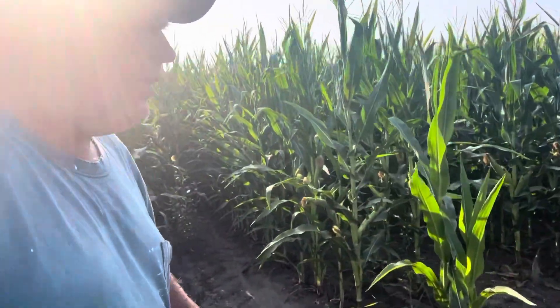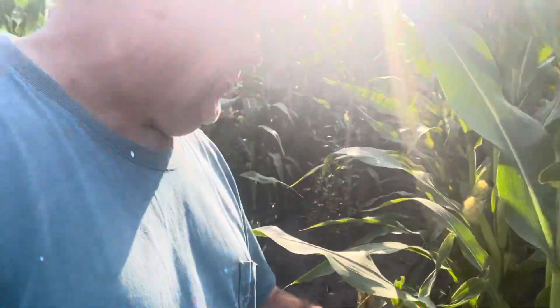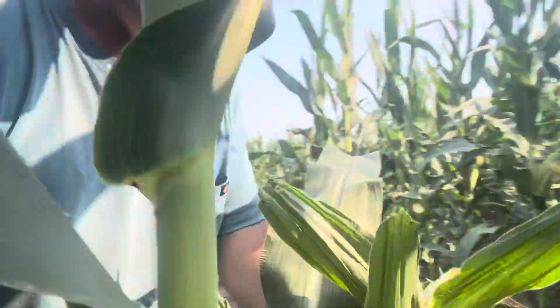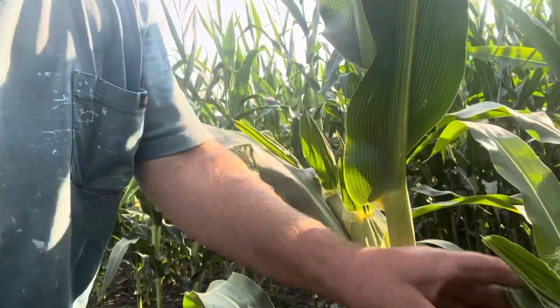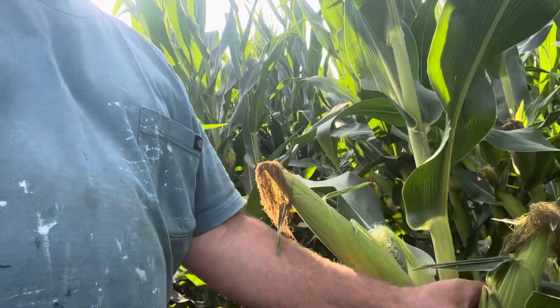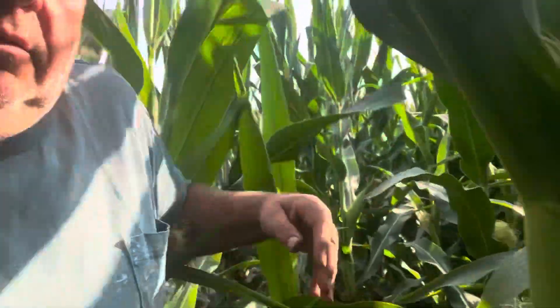And it's not the only ones that I can find like this. So let's take a little walk over here past where the ruts are. As we look at this corn, here's a good solid plant again. He's going to have two really nice ears — he's got a big ear here and another good size ear there. Another plant over here — solid ear, one, two ears. Now as we walk into it and we get into where the actual corn is growing and where it was planted at its normal population.